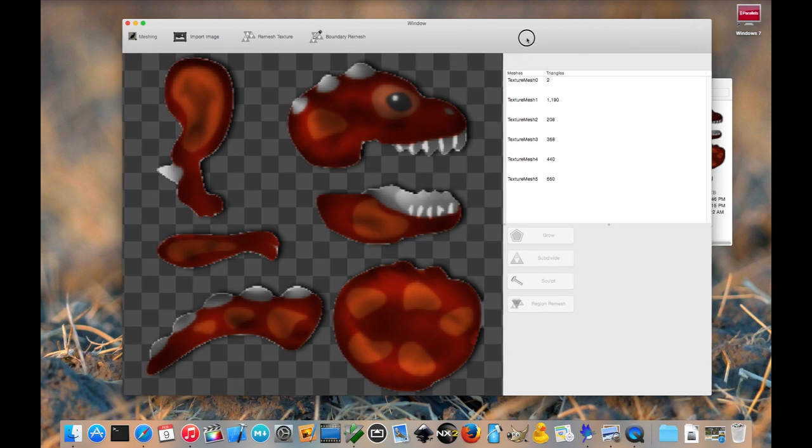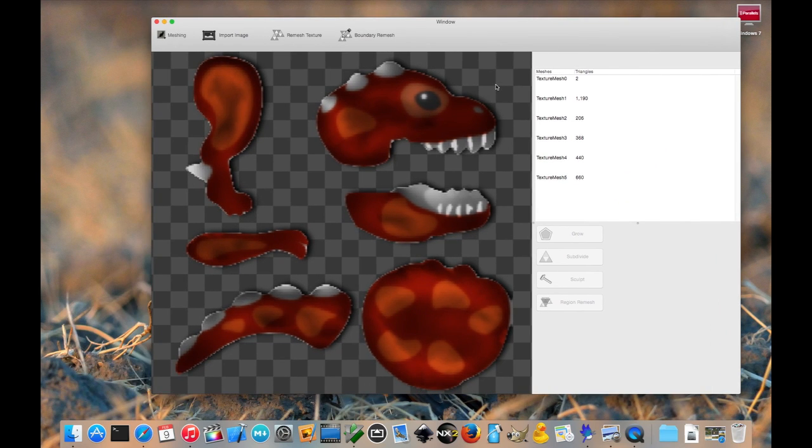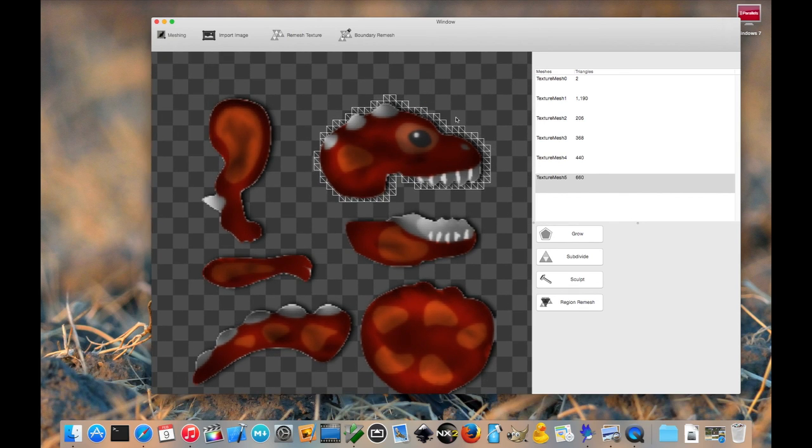You notice that the dinosaur body part image has been imported into Creature. If you click on the individual body parts, you notice that a bunch of triangles are now surrounding each body part. This is basically a triangulated mesh that has been constructed automatically for you, and it represents each body part. These body parts look good. Notice their meshes are separated.